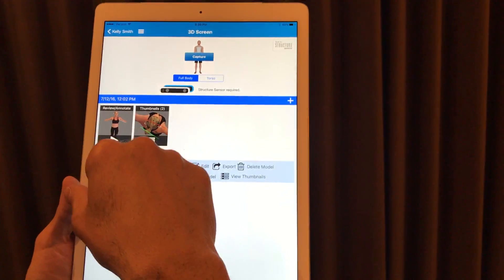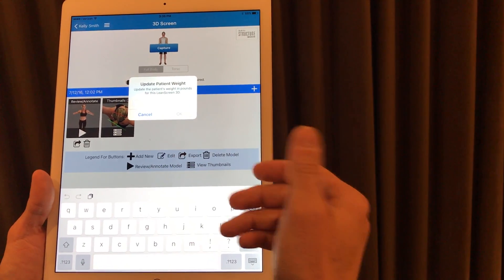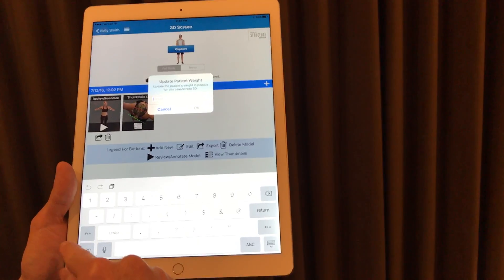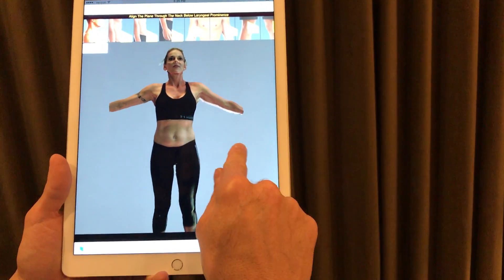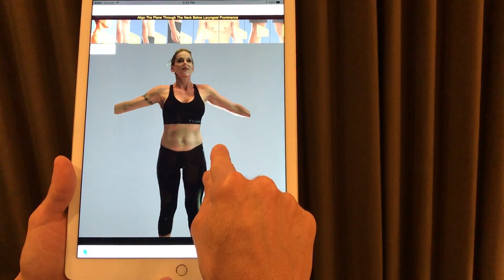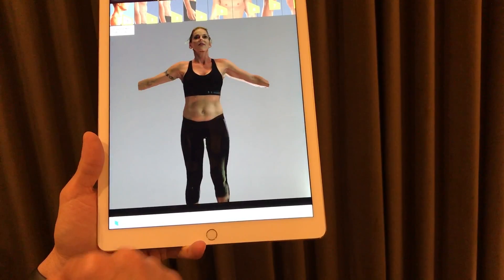Once you've already captured the image, which would show up here, we're going to hit this plus sign and then you're going to update the 3D with what their body weight was, just in case it was recorded on a different day. I'm going to go ahead and put in their body weight as 115. So now I have the model of the client — a true 3D replica. I want to show you a tool: if we need to reset their position, you hit this little cube down on the bottom.